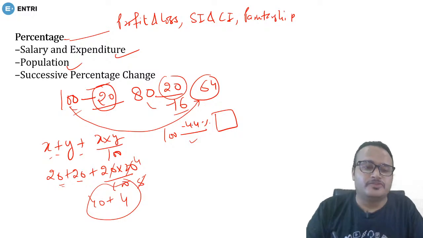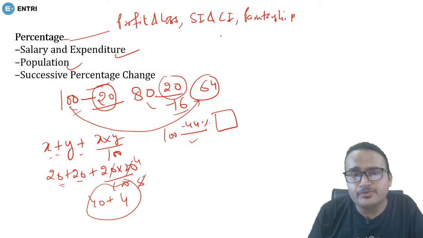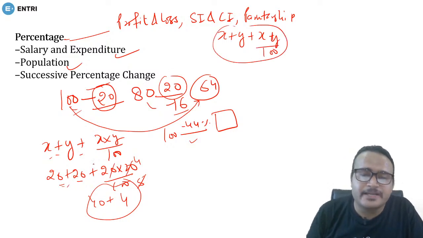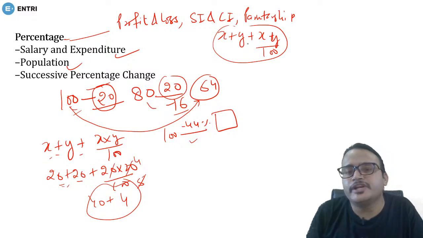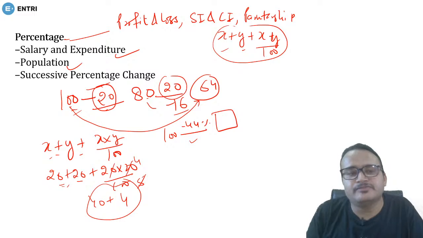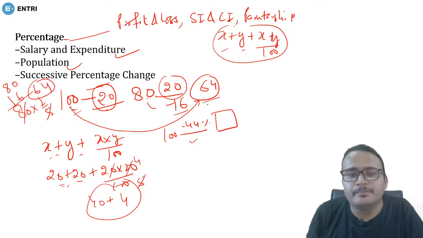Okay guys, so this is the formula you can also adopt: x plus y plus xy divided by 100. For example, here 20% is being deducted, so you need to write the values of x and y as 20%. Or either you can do 100 minus 20, which is 80, and 80 minus 20% is what? 80 multiplied by 1 by 5, and 1 by 5 of 80 is 16. So 80 minus 16 is 64. So 64 will be the final value.